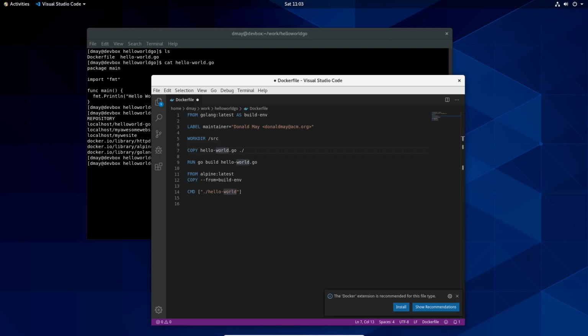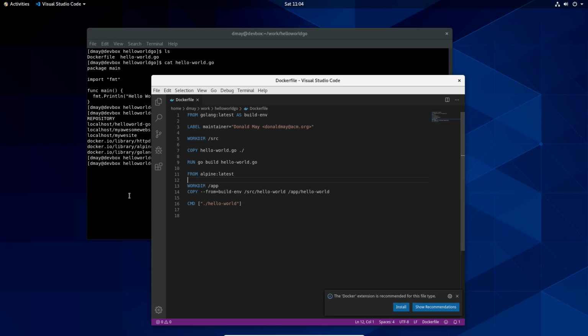We're going to copy our hello-world.go to our source working directory, and then when we do our copy command, we're going to say copy from /source/hello-world, and we're going to copy it into our app Hello World like this, and we're going to say work directory is app.